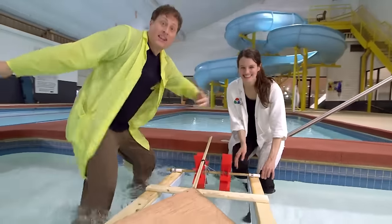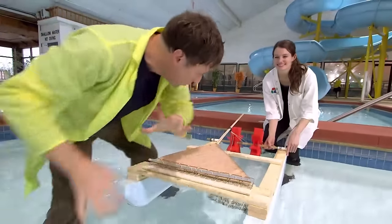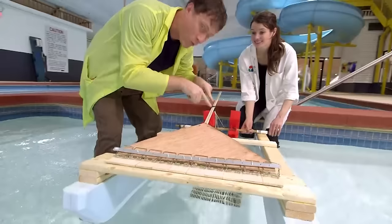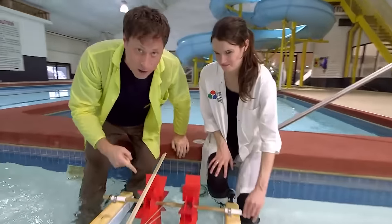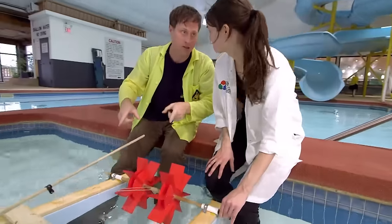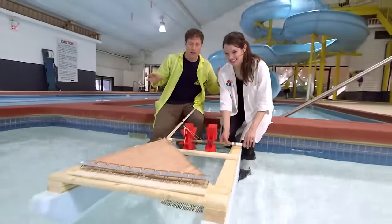Yes. Check it out! This is the ultimate mousetrap boat. We got 10 mousetraps here. We got our long arm. We have it attached at the right point of the lever, we think. And then we've got two paddle wheels at the back and pontoons. So what do you think, Michaela? I think this thing is set. It's gonna be awesome? Yep. Okay, ready? Let's test it.